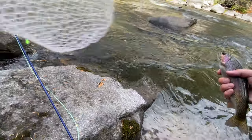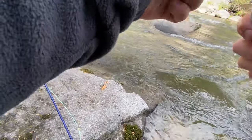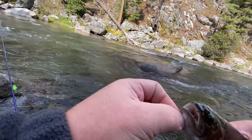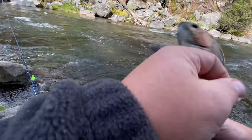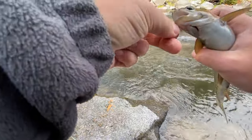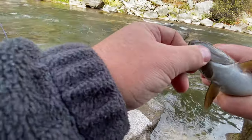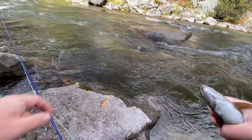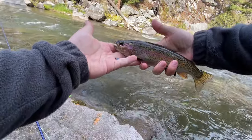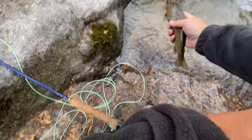There must be kings of the pool around here. But he took that fly, no problem. Oh! He actually just hooked pretty good. Yep. Rainbow trout. Fantastic. All right, buddy, you go home.